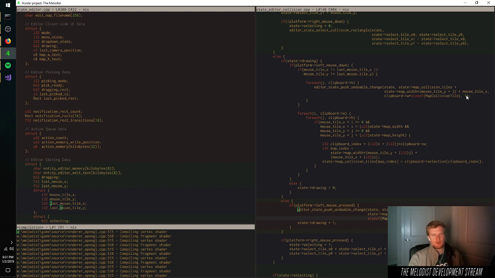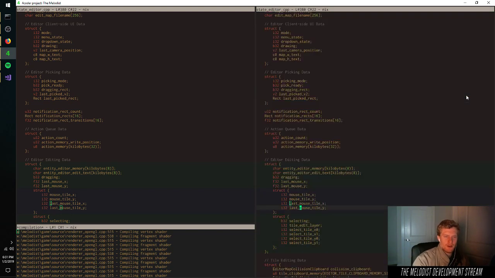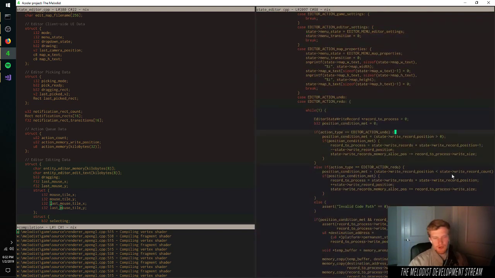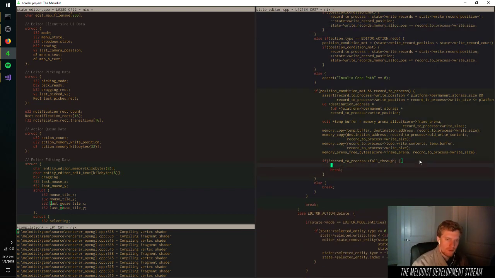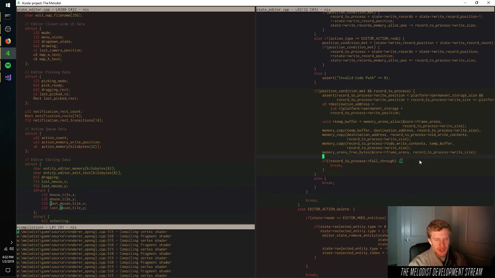Not sure what to do about that totally. Well, since this would happen in any case, maybe I want to flip that when I actually undo and redo. Let me see if that's going to work the way I think it will. So, if this thing is a fall through, or if it's not a fall through, well, we don't want to change it. Yeah, that's not straightforward.